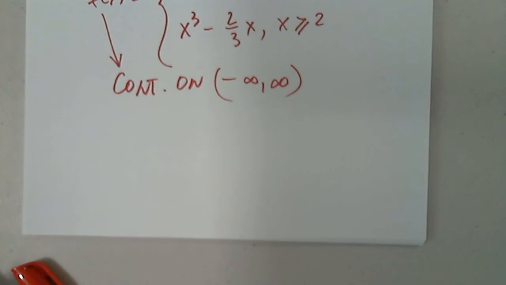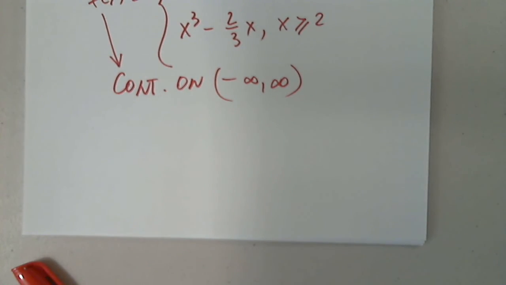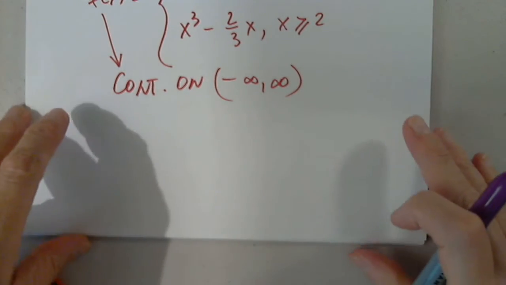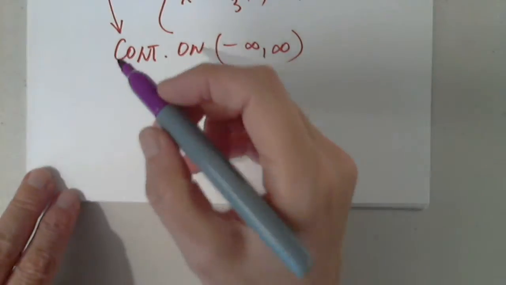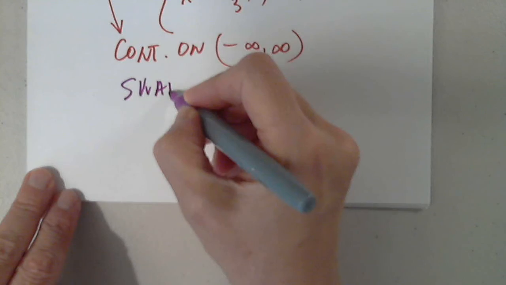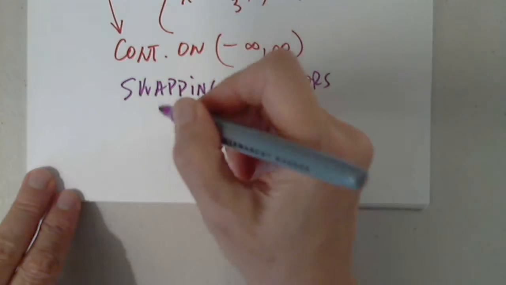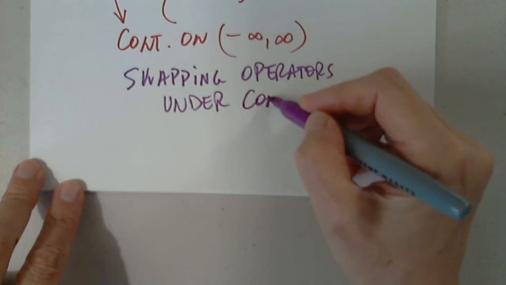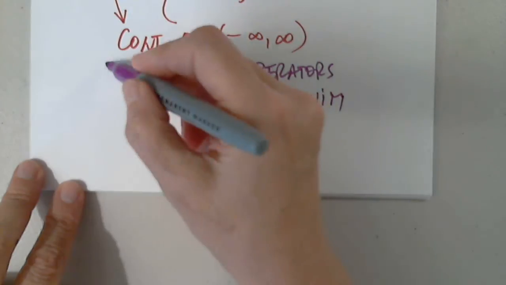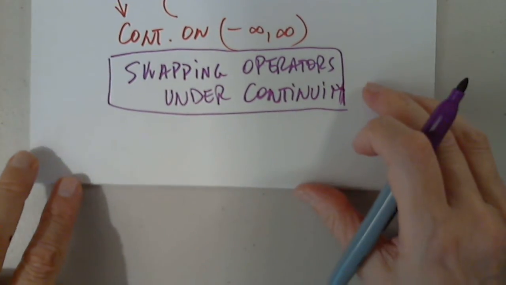Okay, there are two theorems here, but we are not going to use them till later, so I'm not going to discuss them. It's the swapping of the operators. So I just want to say one thing. I'm not going to go through the theorem now because we're not going to use it for a while. But I'm just going to say this. Swapping operators under, because this is important to say it now, under continuity. If there is no continuity, we are not allowed to swap operators.